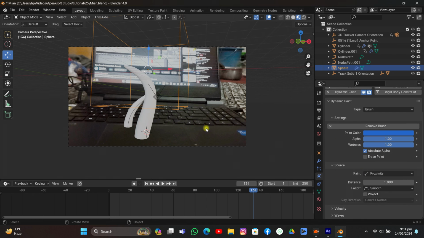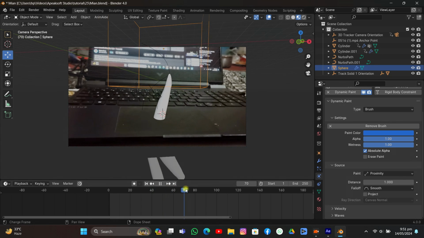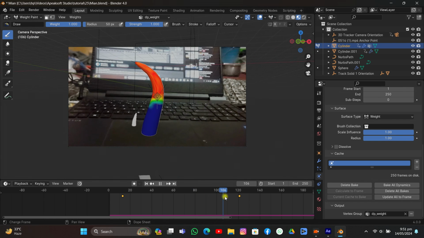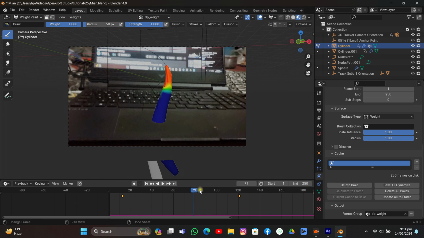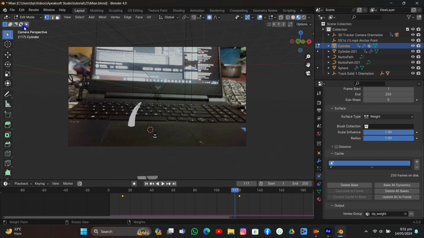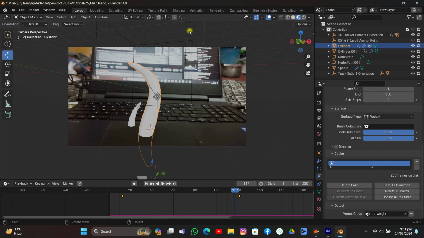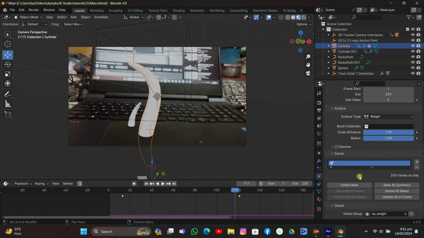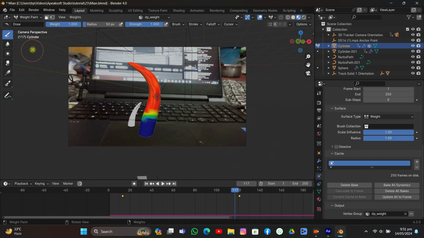Okay, so now what it does, it will add a wet paint. So I'm gonna bake it, and let's see what we get in wet paint. As you can see, if it moves up, it's actually animating the wet paint, and this is what we wanted. So maybe I can move down a little bit, so we have some more wet paint when it moves up. So I'm gonna rebake it, and let's see what we get. I'm gonna go into wet paint and see. Okay, so I think that's fine.